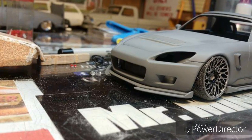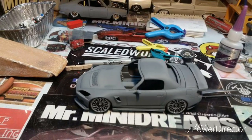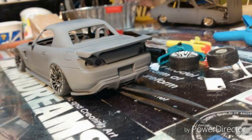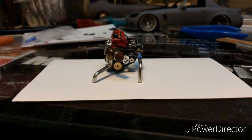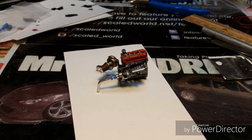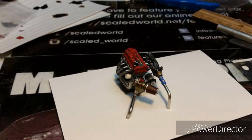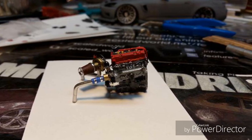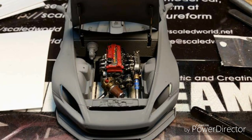A very good kit. Very nice to use, in great shape, and it just made everything else fall together. You can see the tail lights before they're modded and the body kit. And here's some pictures of the engine that can't be seen once it's in the hood. Here is the motor in the engine bay.